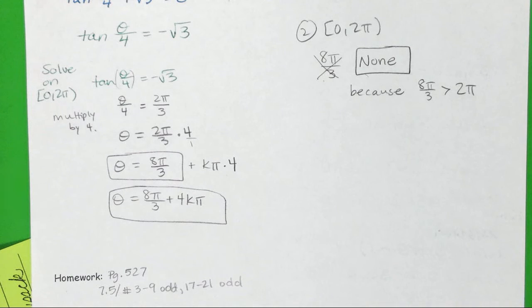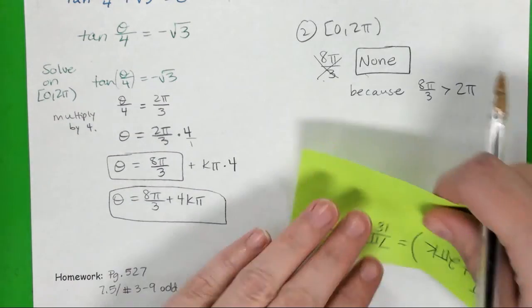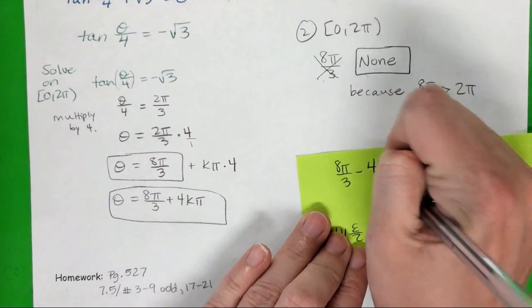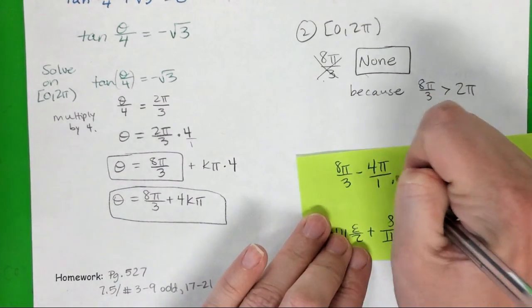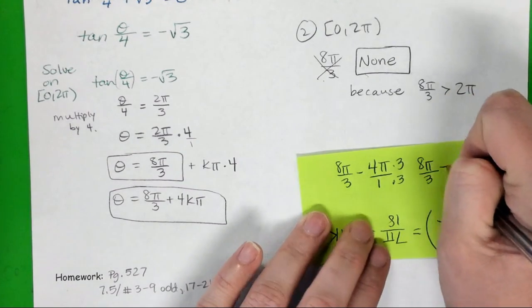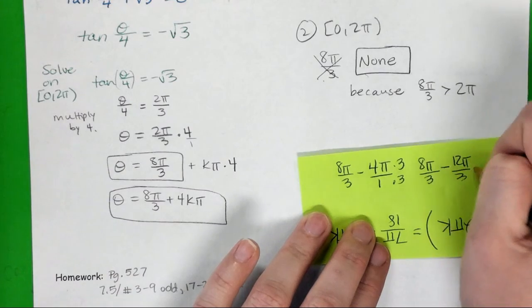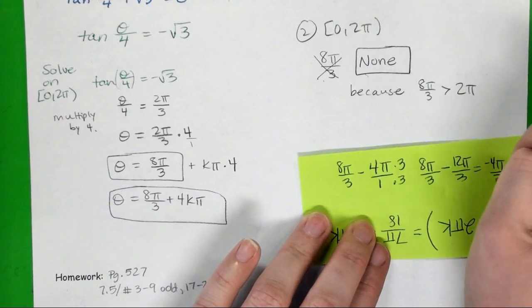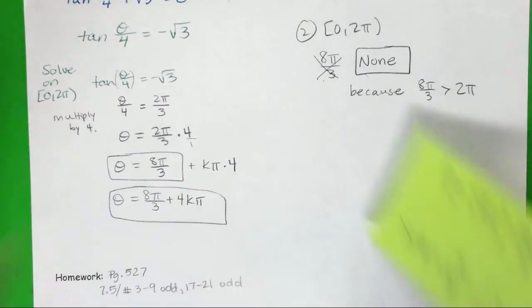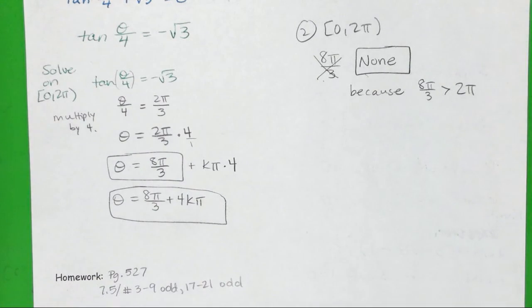You could subtract it, and that actually might be a good thing to add in, right? If you try to subtract the 8 pi over 3, if you did the minus the 4 pi, then again, you'd still want to get a common denominator. Exactly. But that's a good thought, right? So that wouldn't be in the interval, but if it was positive, it would be in the interval and it would work.